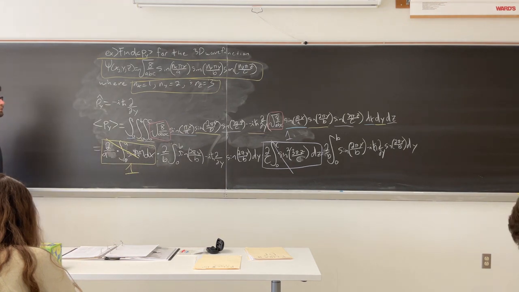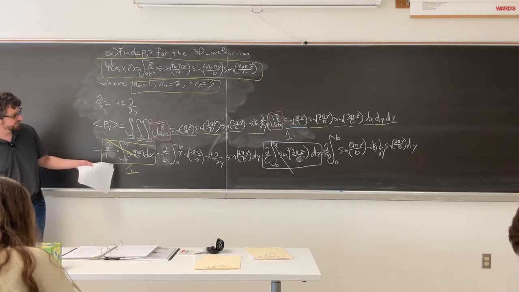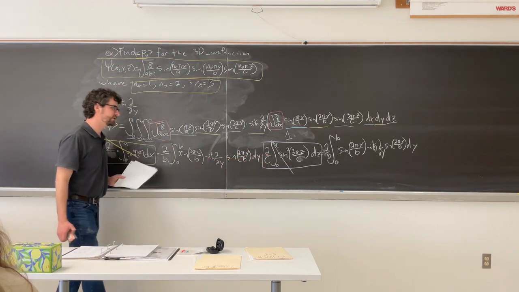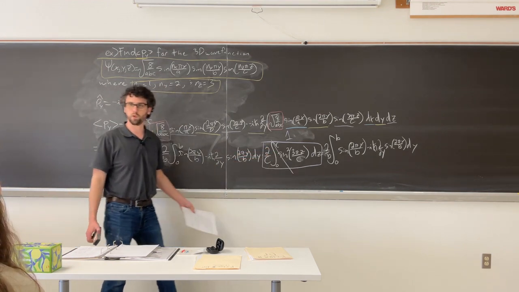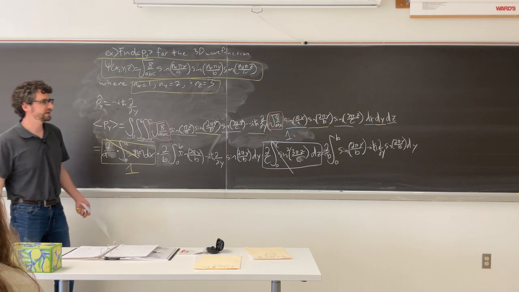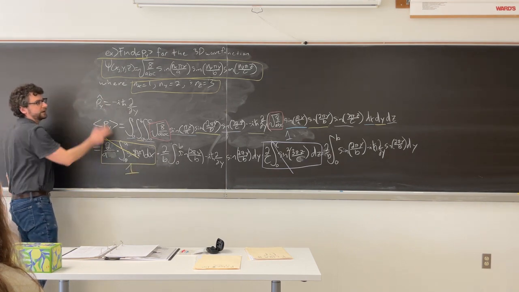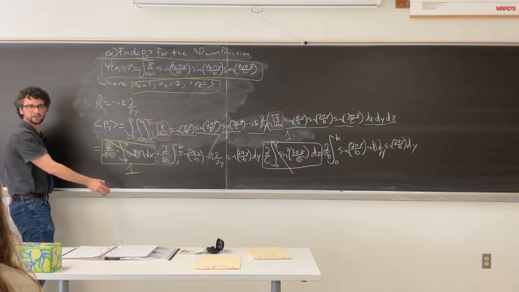This went from something that's way more complicated to something that is way less complicated. And again, we use the idea of normalization and orthogonality to reduce the x term and the z term to 1. So now we just have to do that bit. So let's go through and do it. Am I okay to erase like this half of the board?